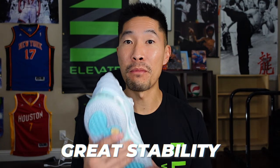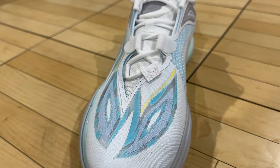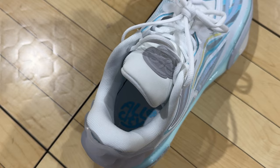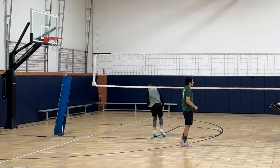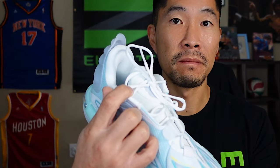The All Cities actually felt more stable than the 10 Lows. I noticed that the sole is wider at the sides of the toe box and the heel, which provides a more stable base for the shoe. The heel cup locked in my heel without any rubbing or discomfort on my heel or the Achilles tendon, so the back of the shoe felt incredibly comfortable. I also felt very stable even during awkward and imbalanced landings, which is one of the most important aspects of shoe design because that will prevent many injuries in your ankles and knees.